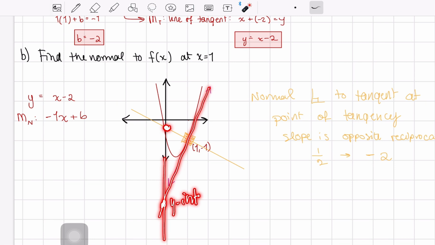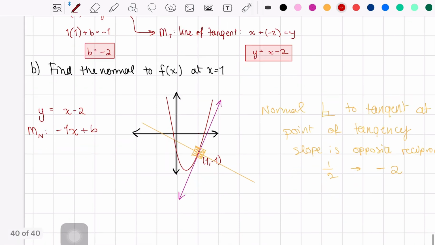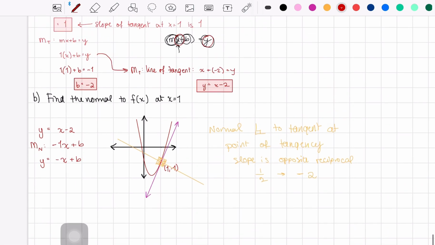This line over here has a different y-intercept, which is also on the y-axis, obviously, but it's at a different point on the y-axis. It's over here. So that means we don't have the same b over here, and we don't have the same b over here. So we can't use -2 as our b. But we do know the slope. We need to find b. Now, keep in mind, we also have the same x and y. y equals -x plus b. And we have our x, we just don't have b.